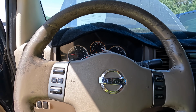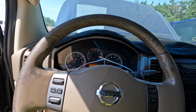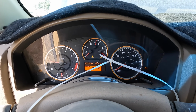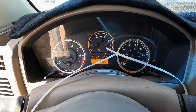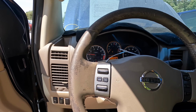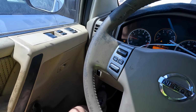That didn't sound good, but that's okay. Maybe it's not knocking anymore. Maybe it just needed to fire up and build up some oil pressure. Oh, no. It's quiet at idle, but if you give it a little gas, there it is. Yeah, she's got a lower end knock. I'm not having any luck today, man. None. This is crazy. Ew, I just touched all of that, and it's now all over me.